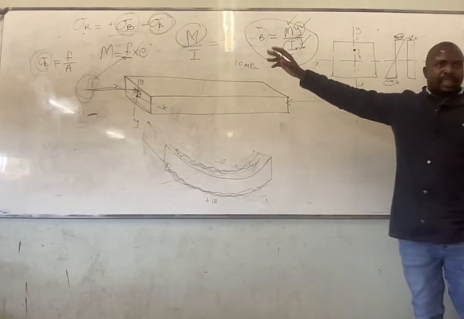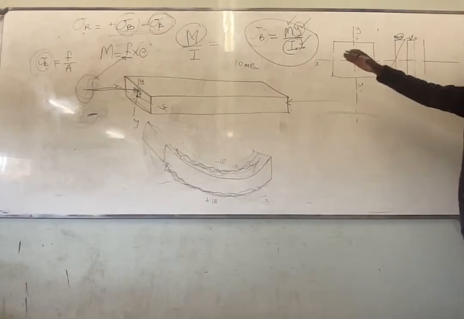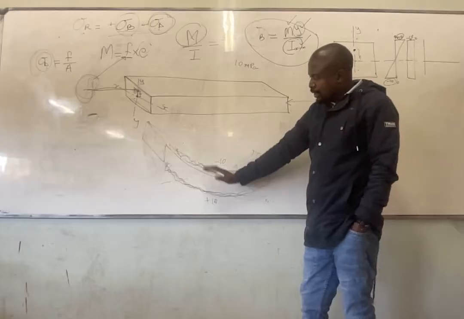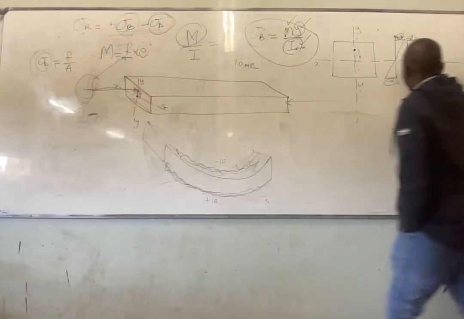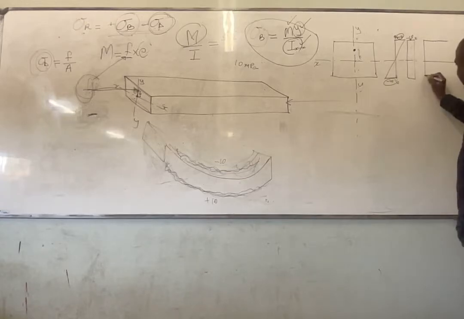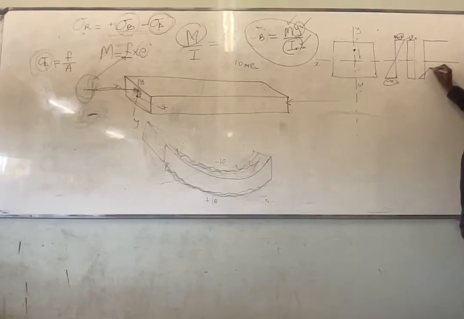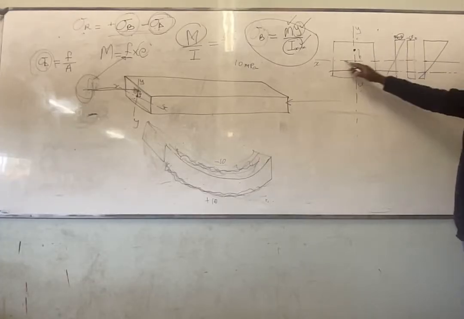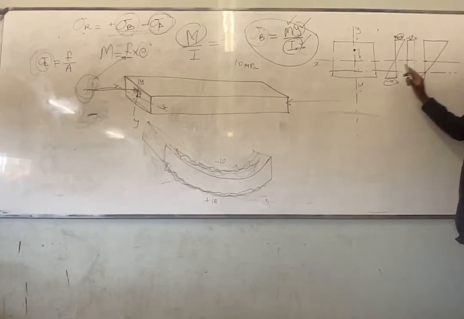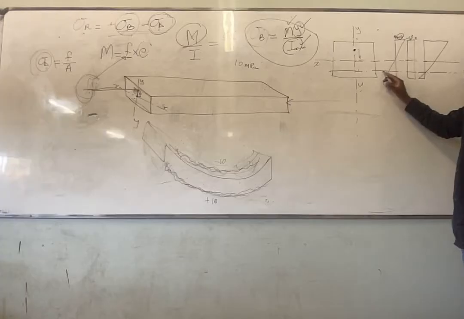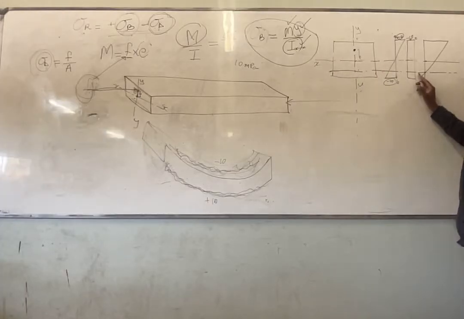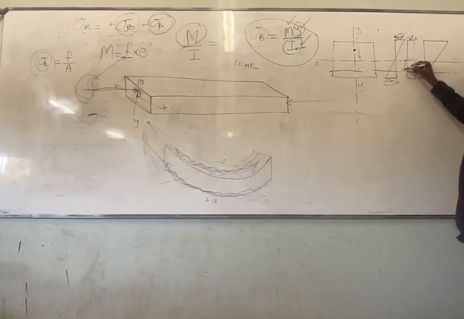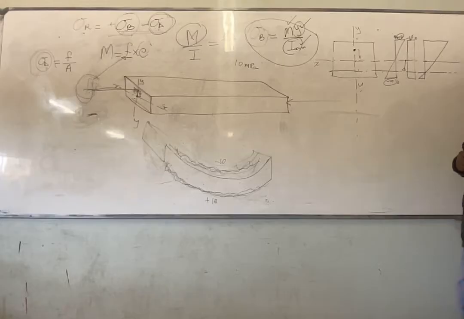So the resultant here, remember you need a resultant from the top and you also need the resultant from the bottom. So if at the top you get that far and at the bottom you get this far, you need to join the two ends. And if you check, where they intersect is where you find your neutral axis. We have these two lines. The first one is the centroid. This one is the neutral axis. If they want you to calculate the neutral axis, they want to know how far this distance is from the centroid up until there. You get that part?